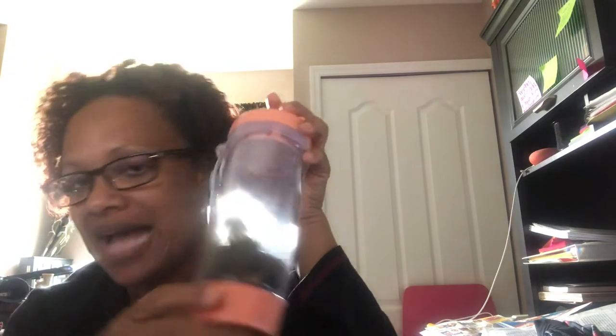This is day two. I didn't do the colon tea yesterday because when I took my vitamins I realized they contain a stool softener — a Walmart brand — and I realized it after I started feeling my stomach was like 'I need to go to the bathroom.' So I didn't want to double up on that, and I'm gonna do the colon tea tonight. It's supposed to be every other night.